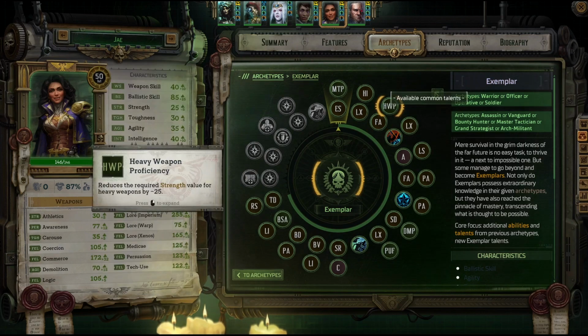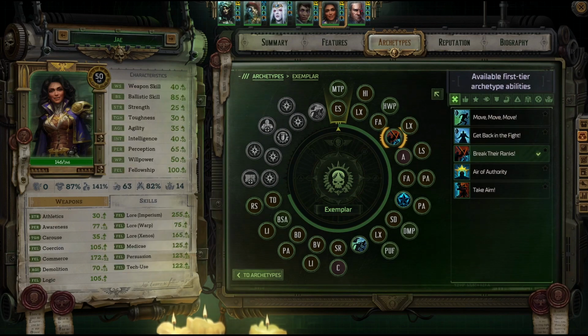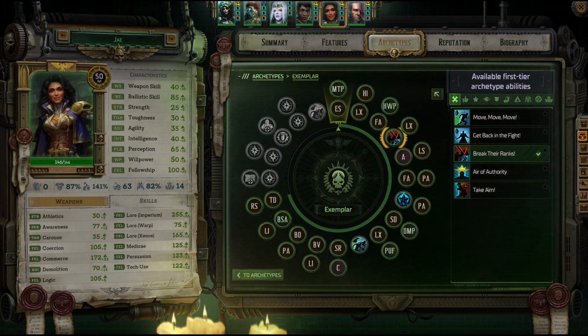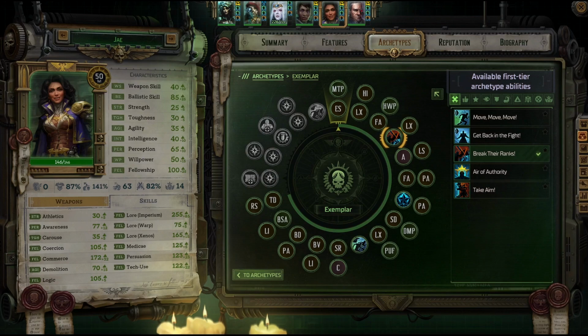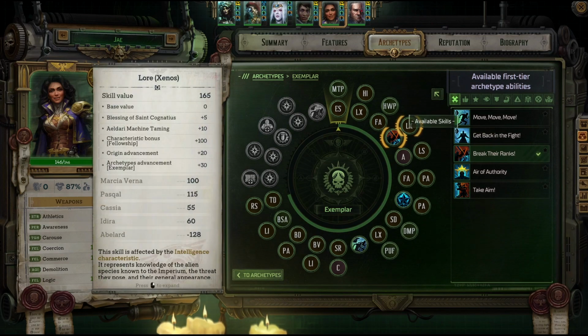Fellowship, heavy weapon proficiency, because those big energy sniper rifles do weigh a lot and her strength is not the best. Break Their Ranks. See, like here, Break Their Ranks, you can take Arrow of Authority, it's still great. Cassia has it. I took Break Their Ranks because I don't have it on Cassia, and it's generally a very good ability to have as long as you have any warriors in your team or any melee units. So Break Their Ranks here.